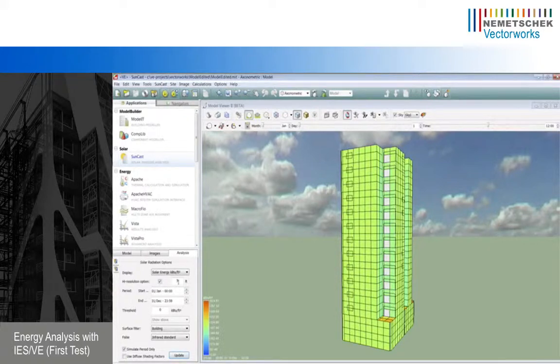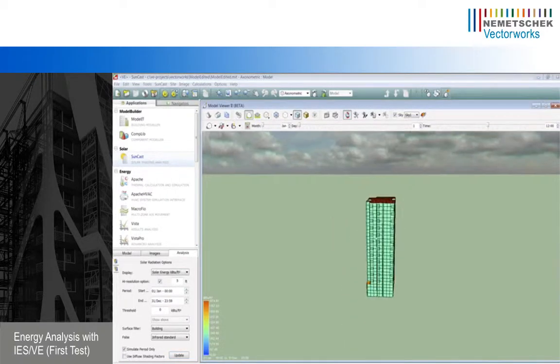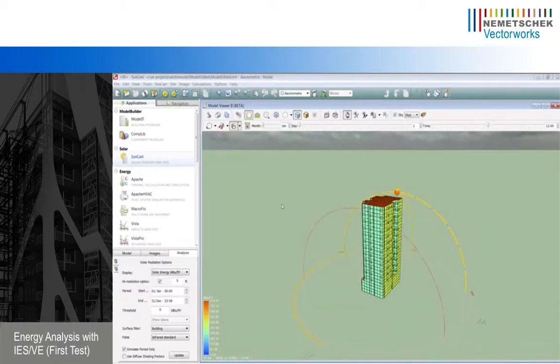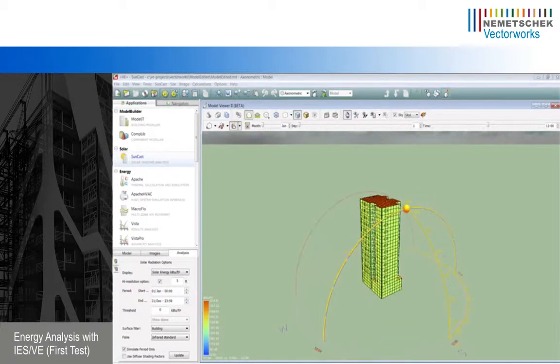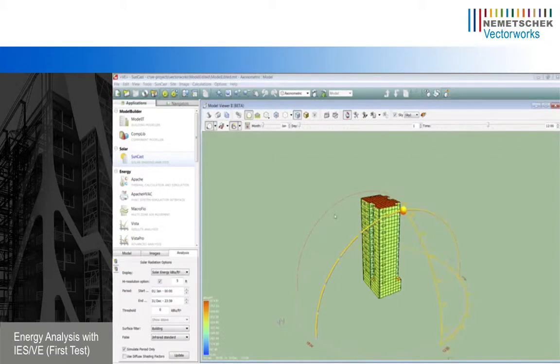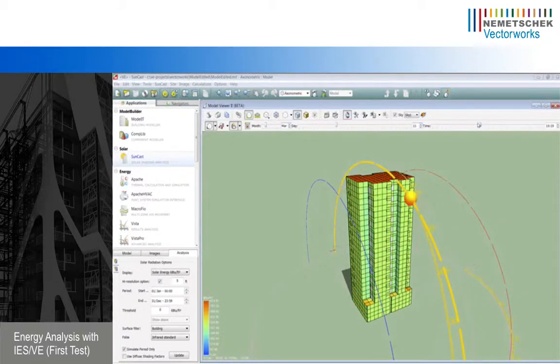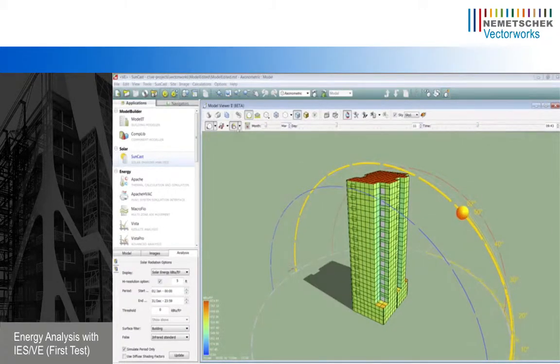So it does take longer to do the calculation, but it is also a far more accurate way to do solar analysis. Another thing I can do is put on my sun path. The location we've got here is a tropical location. If I pick a different location, it'll obviously impact it. But if I want to study and understand the sun a little bit, I can parse through different times of the year, days of the year, and times of the day, and really start to get a feel for the solar shading.